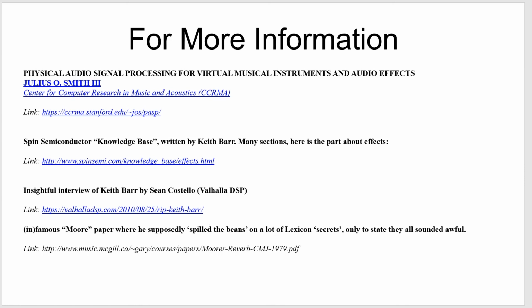And then at the end of the paper, in the conclusion, you have to read it. He basically says, and my conclusion is, all this stuff sounds awful. So it's kind of interesting to read. It is extremely heavy in the math. It's pretty long. It's like a 30-page paper. At the time it was written, there was a gasp in the air when it was published because nobody had ever seen this much data all in one place about DSP and reverb.